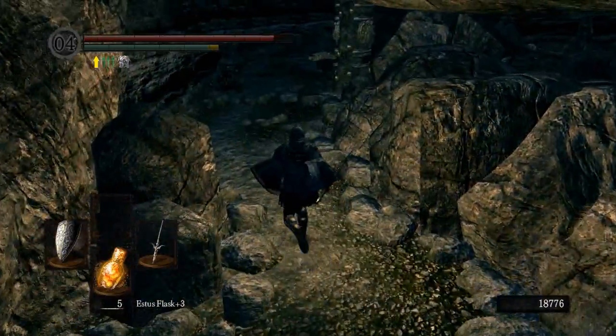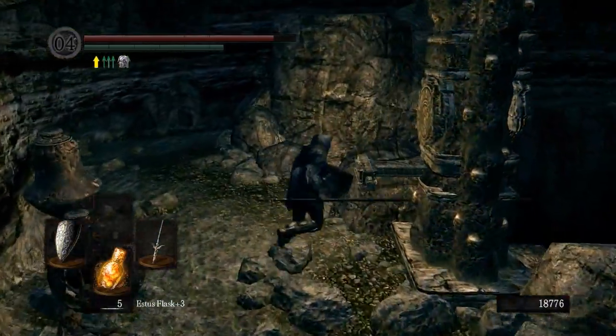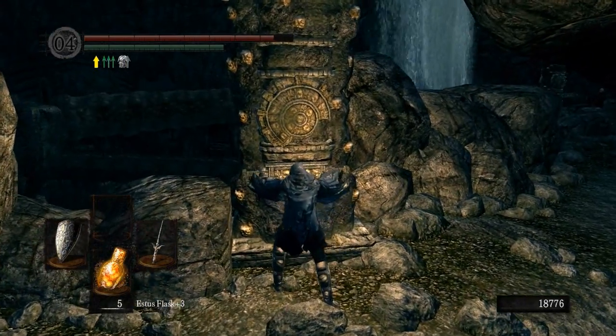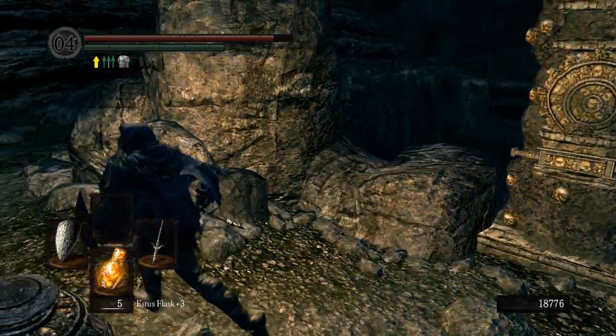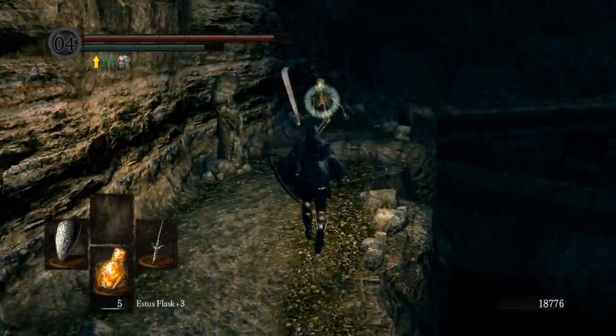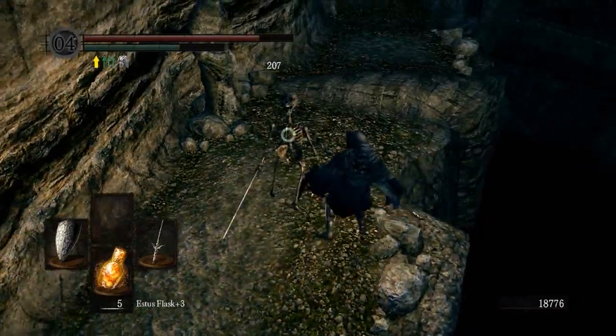Oh, joy. Alright, so we need to go ahead and push this little lever in right here, and that's going to flip over one of the walkways. I think that one right there. Yep, you can see it. Whoop. So that flips it over. That way we can actually walk across it. Let's deal with this guy real fast. Stabby stab.